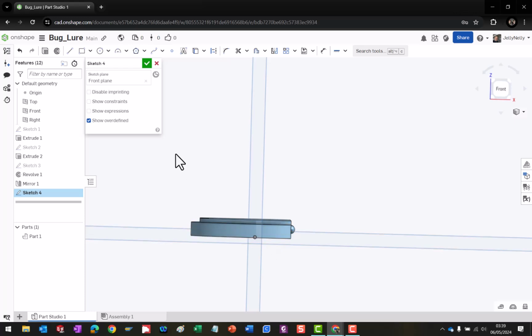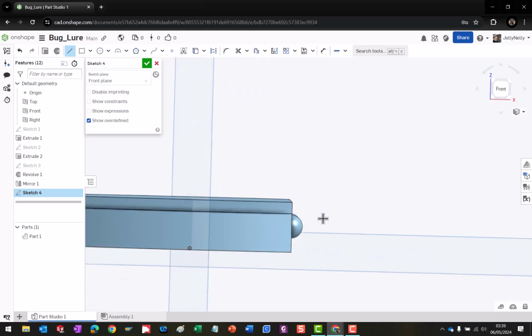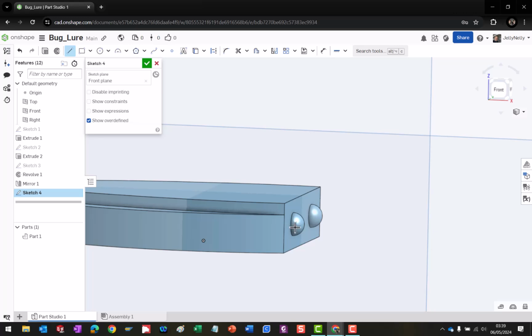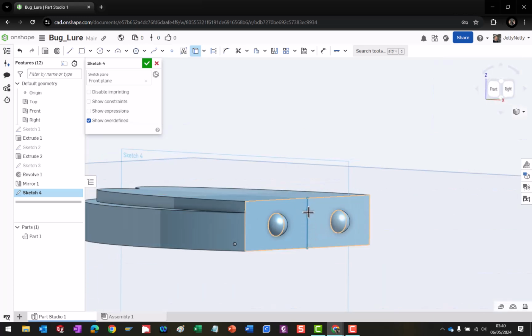Now, one of the first things I'm going to do here is I'm going to take my line tool and I'm going to create a line using that side profile of the bug. Now in this case, you notice with my line tool, I'm trying to roll over things, but there's no edge here. So instead of doing that, probably the first thing that would be good to do is just to use my project option here to project this surface onto there. So now that's okay. It says some of the faces couldn't be projected. It's probably talking about those spheres. But that's okay. Now I've got a line segment here I can use.